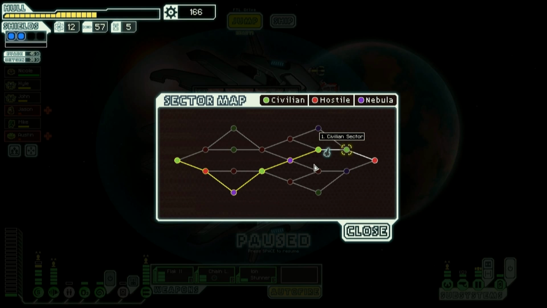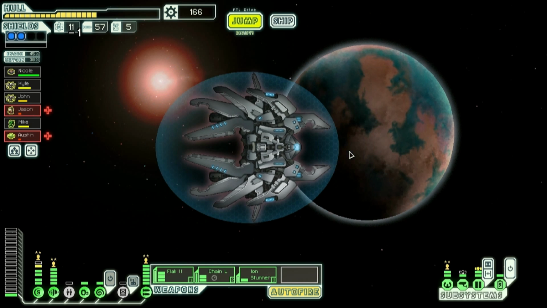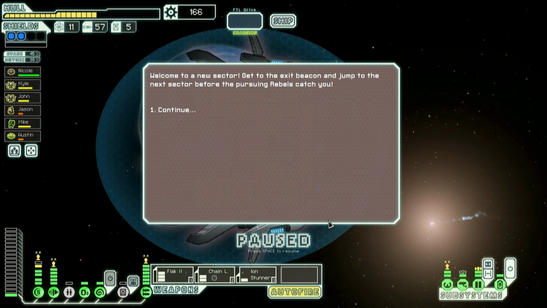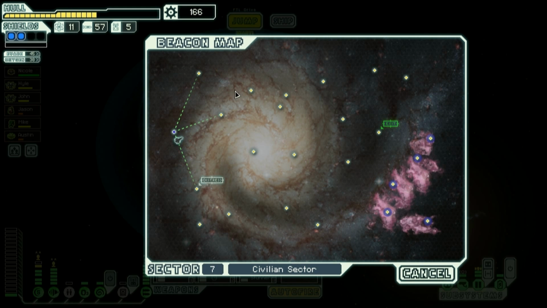Wow, what a choice! We get to choose between a civilian sector and nothing else! Alright, there's no point in really asking you guys to vote on this one since there's only one way for me to go, and I might finish this in the next episode anyway, so I'm just gonna go ahead and jump there and then end off the episode. Alright, welcome to a new sector! Get to the exit beacon and jump to the next sector before the pursuing rebels can catch up. Well, there's a lot of stuff here, there's a distress beacon there, but we'll save this for the next time.